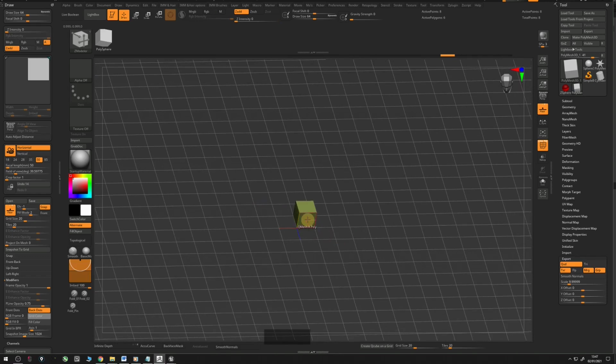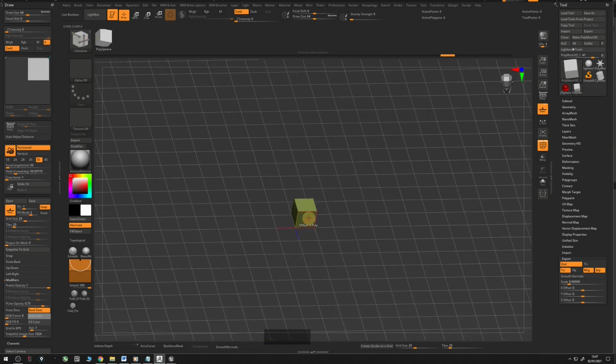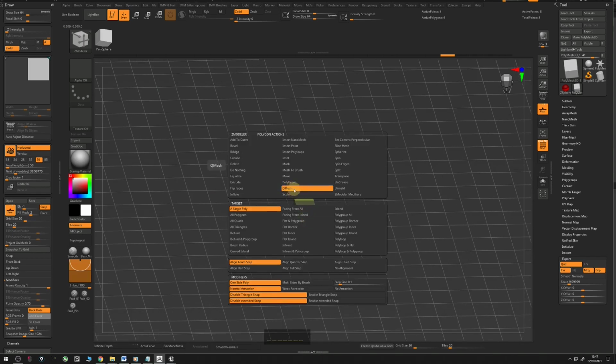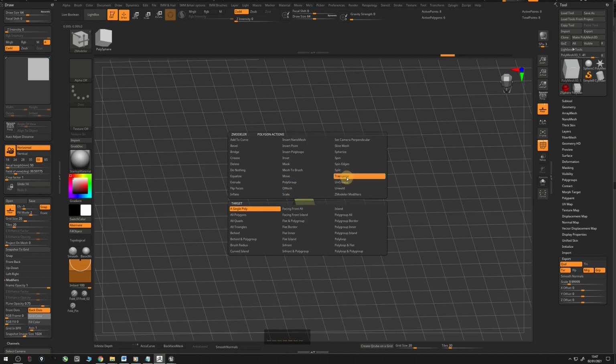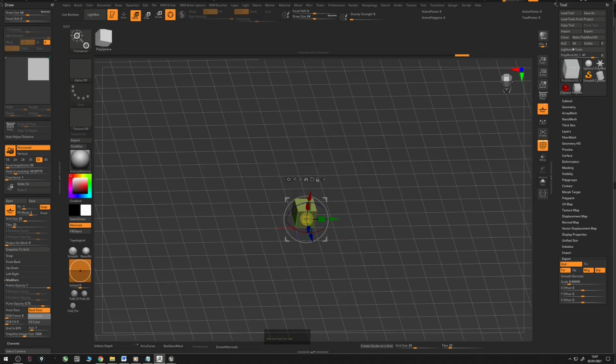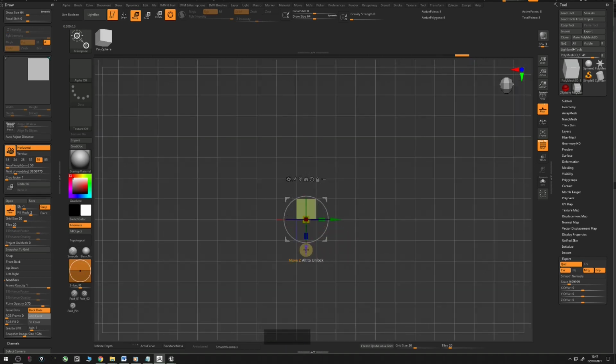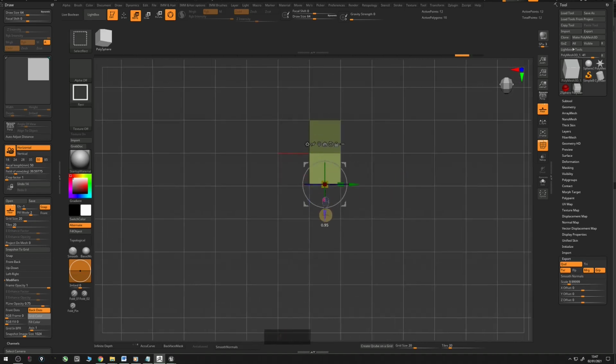Okay, another way of doing it is using ZModeler. Go to Brushes, ZModeler, and highlight one of the faces, the one that you want to extrude. It's defaulted to QMesh, which I prefer, but I'll show you that later. Let's use Transpose. Go to Transpose, single poly, and then click on a face, and you're basically going to do the same thing. You can just start dragging. Hold Control and Shift and then drag, and once you're at 1, again, if you find yourself struggling to get to 1, just zoom in and repeat the process, and now you can do this.